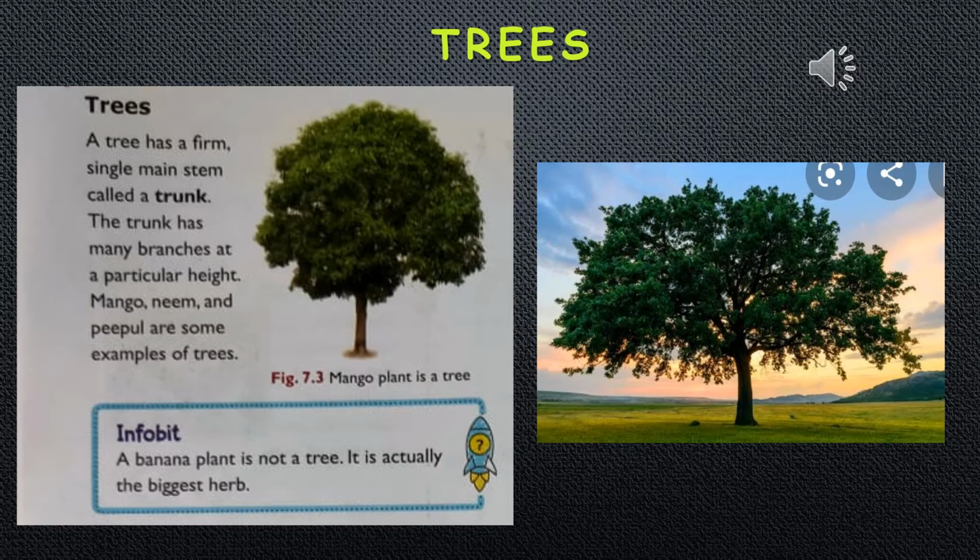But in the case of banana, we always think that it is a tree. Okay, but we are wrong here. It is not a tree, it is actually a herb. Why? Because none of its parts ever become woody like the true trees. For being a true tree, there should be some woody parts. But have you noticed that a banana tree doesn't have them? So banana is not a tree, it is a herb. You have to keep this in mind.